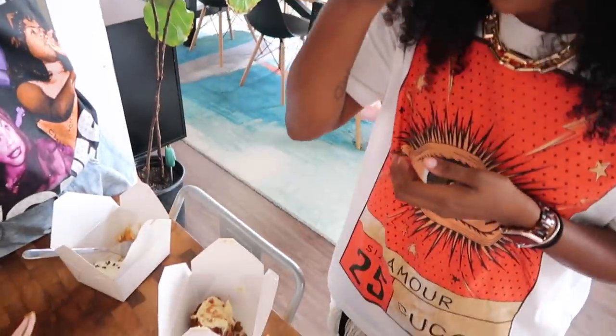All right, guys, so we are tasting these desserts that I got from Republique. I got the banana caramel cream pie, and also, because I'm extra greedy, I also got the carrot cake. I ate the cookie I had earlier and it was delicious. So far, she said it's delightful. It's so good. It's like a hint of orange.